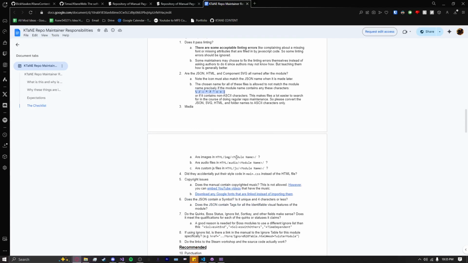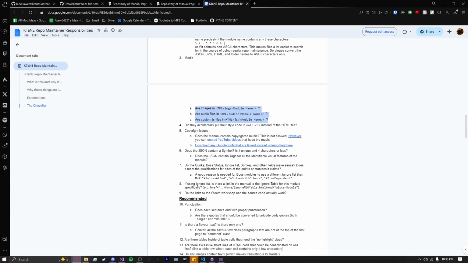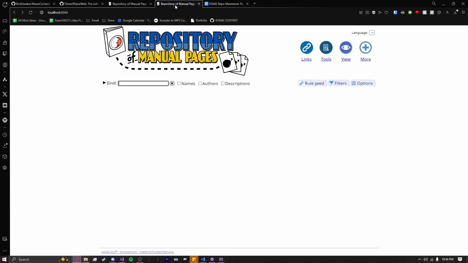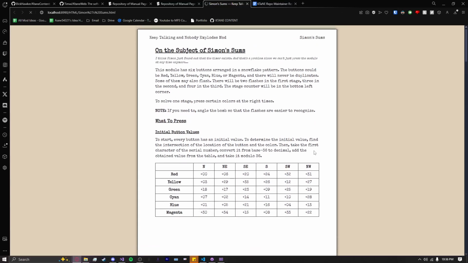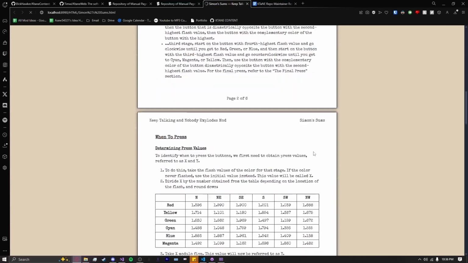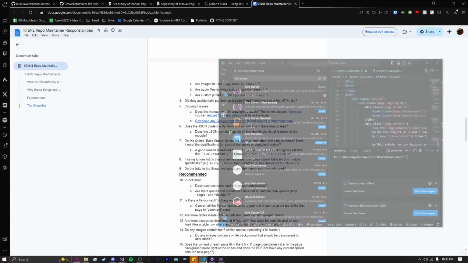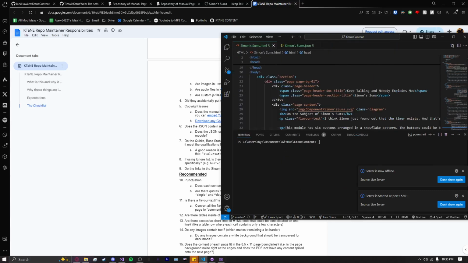Are there any images? No. Any audios? No. Any JavaScript files? No. So if there were any of these things, we would put them in the appropriate folders, which are listed here. Did they accidentally put style code in main.css? Let's see. I didn't see any styling things that looked wrong. Doesn't seem like it. Since main.css is already in KTANE content, that's why I didn't put it in the repository.